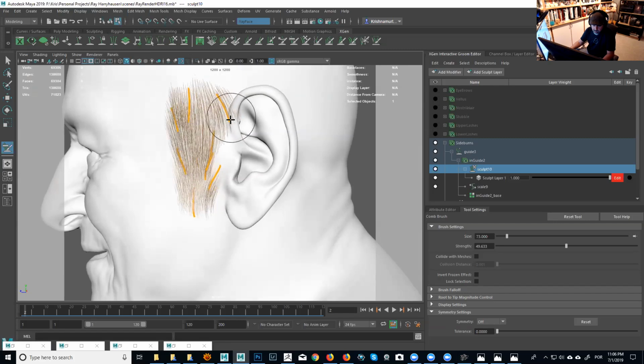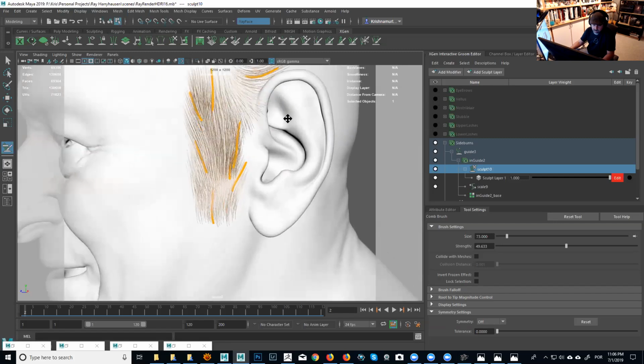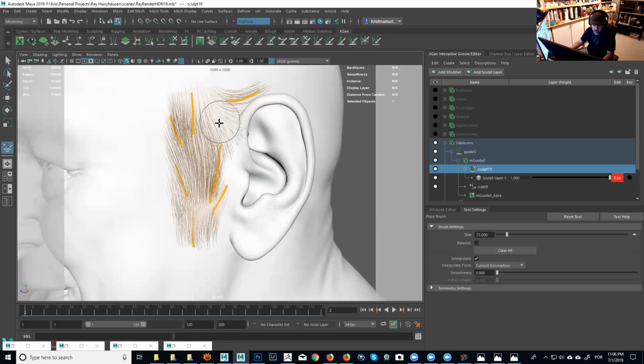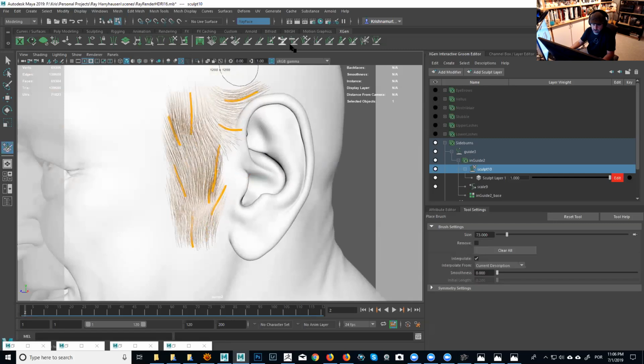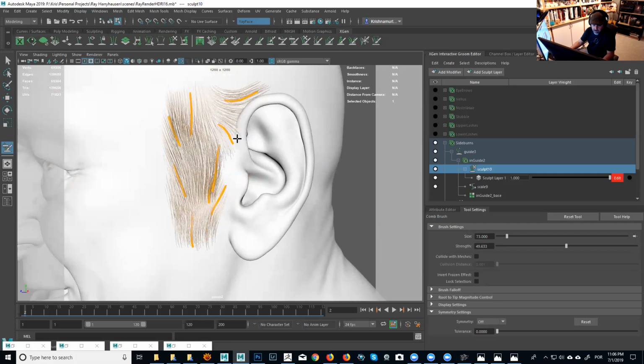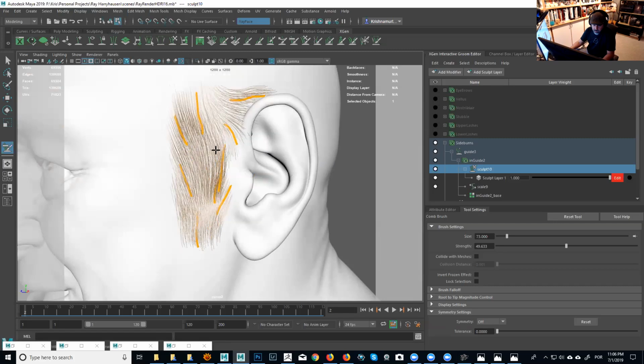But from profile, I'm just gonna bring this one up here, up over the ear. And then I'm gonna add another one right there to hold it, so I can play with this one here going down. You have a lot of control.